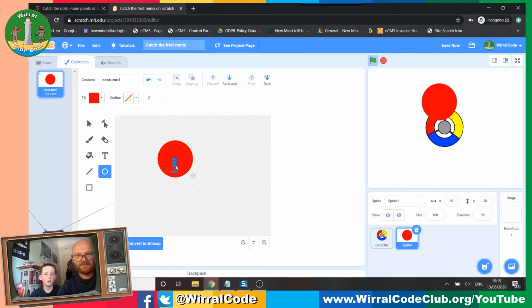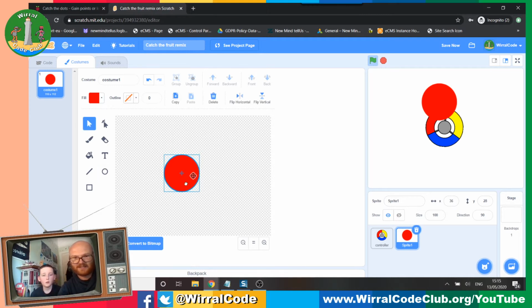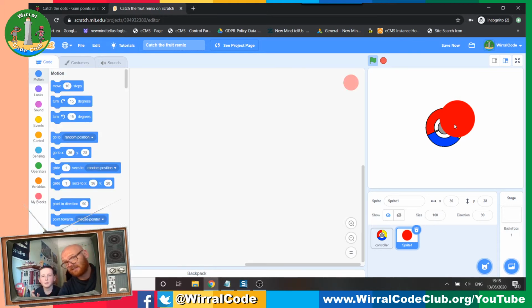Okay. Oh, so I want to move it because this is the center point here. You have to use the arrow. So we can see that there's an arrow in the middle of the circle, and we'll line it up. And then we just line it up. Alright, so we go back to code. It may need to be a tad smaller. Yeah, it's going to be much smaller.